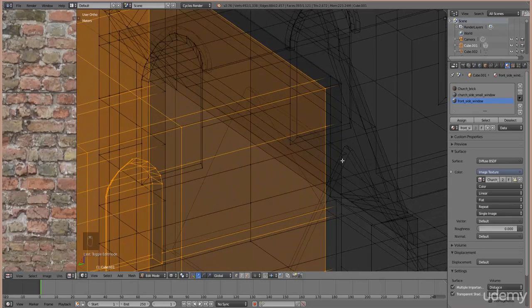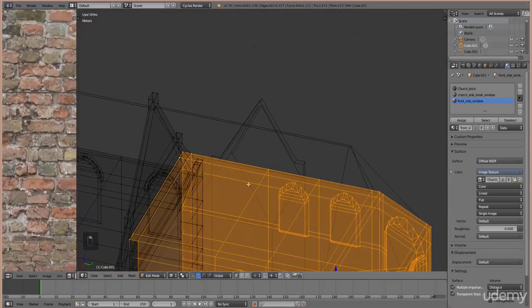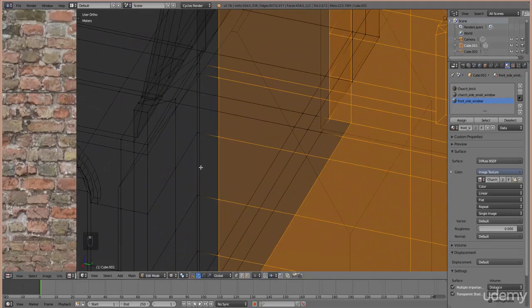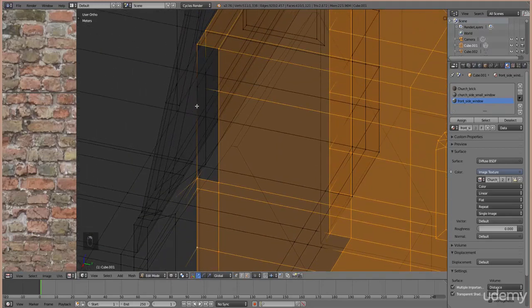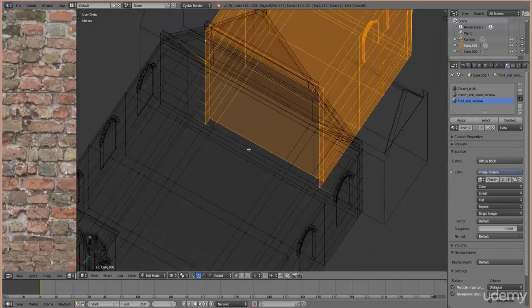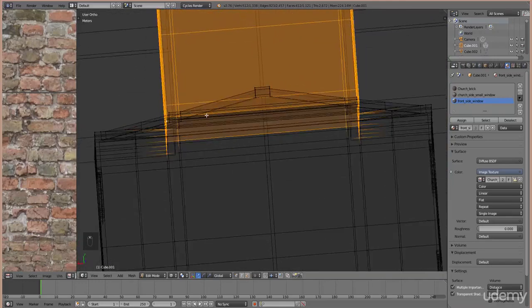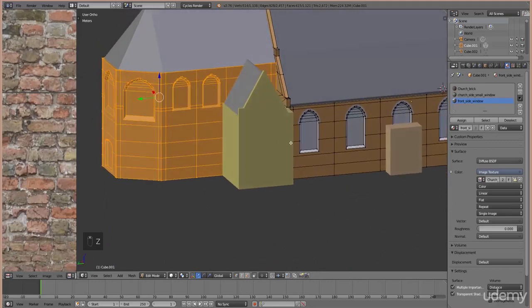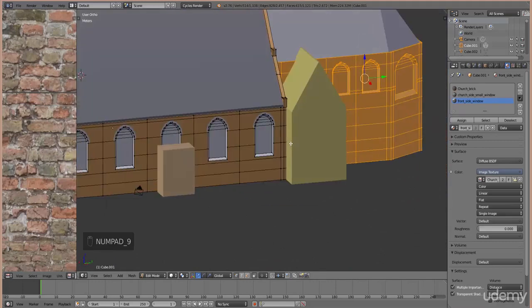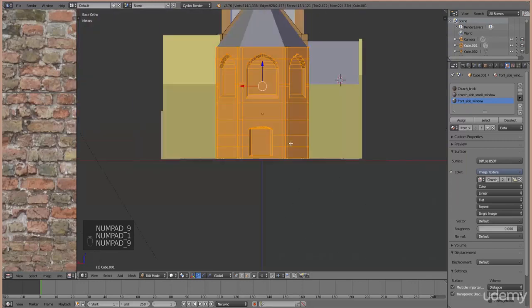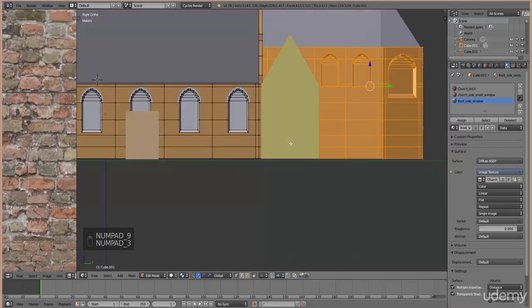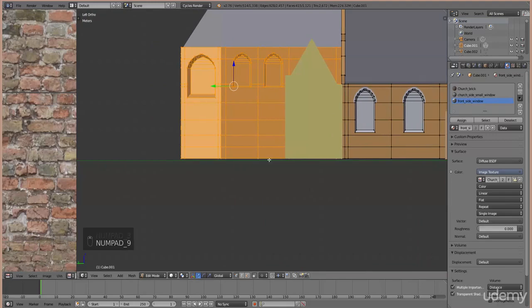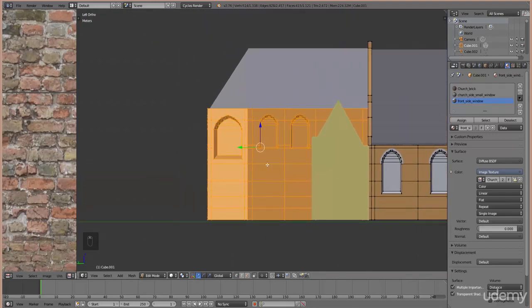So I go to edit mode, pressing Alt Shift Ctrl Z. You need to select the right ones, the top one, and we rotate it. This one as well. And there we go. Take a look at the bottom, it's hard to see, but that one. Okay. And now we select everything, pressing 9. Oops. 9, 3, 9. All right. So that was a little bit confusing. I won't do that again.